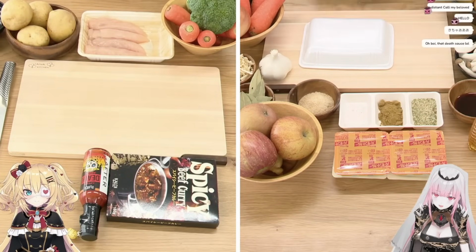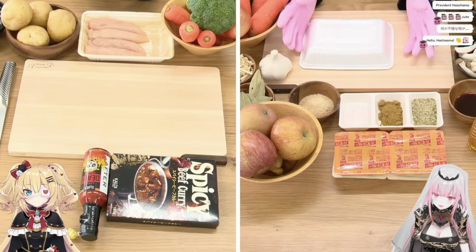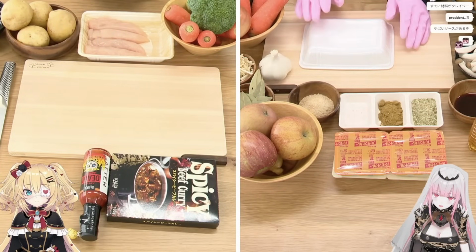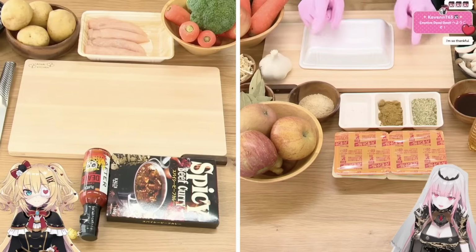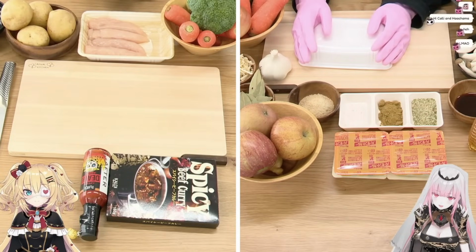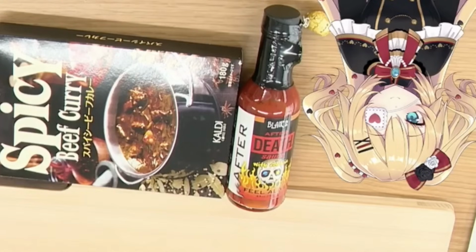Nanka kawaii. What are we making today, senpai? Curry! That's right. Good shit! Yes, we're making good shit. What kind of curry are you making today? I'm making spicy curry. Oh, I see, with the death sauce.